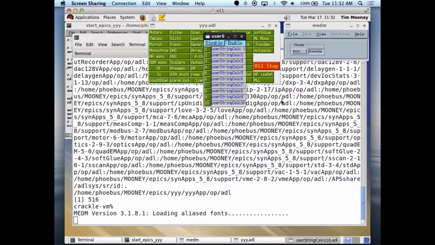So all of the databases and all the MEDM displays can be pulled from that read-only file system, and then the only part that needs to be read-write is your copy of the XXX module that you have to be able to edit in order to personalize it, and also that has to be able to write autosave files, for example, or other kinds of files that the IOC is going to write. So I guess the answer to that is just that it's easier.